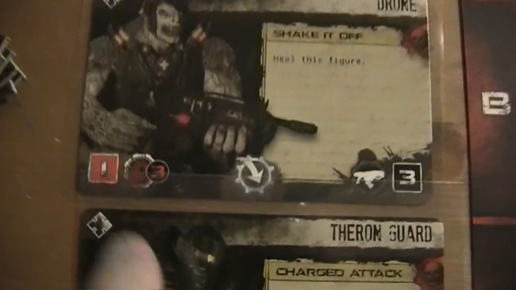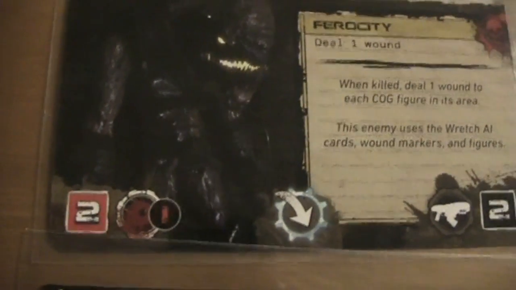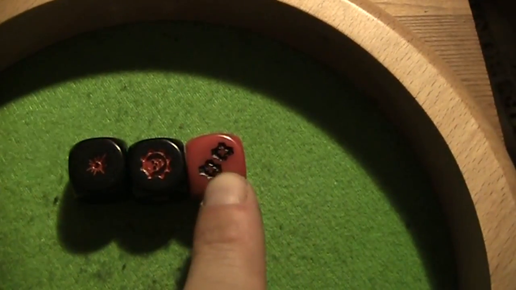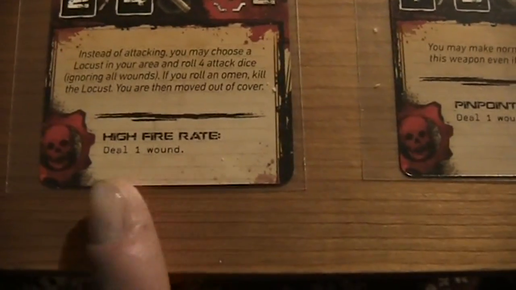The drone has 3 life points. You can see this here. 3 life points. The Lambent Wretch would have 1, for example. So let's see if we can kill this thing. We now roll the defense die and the attack dice. And I think this is not very good. These are 2 shield symbols. This is a hit, and that is an omen. So let's see what the omen means. It simply means high fire rate, deal 1 wound.